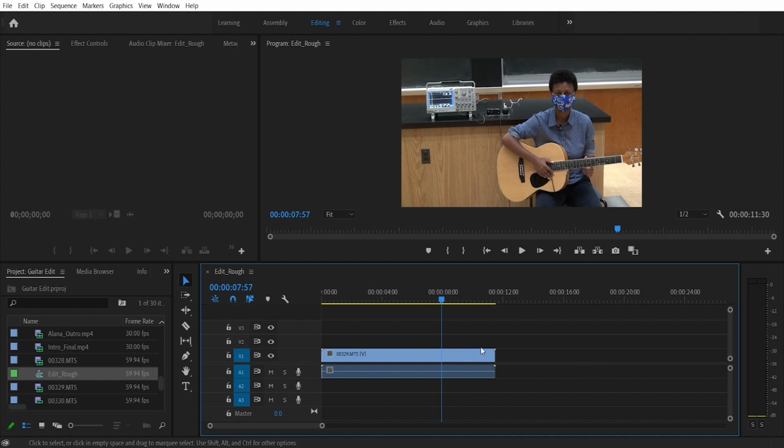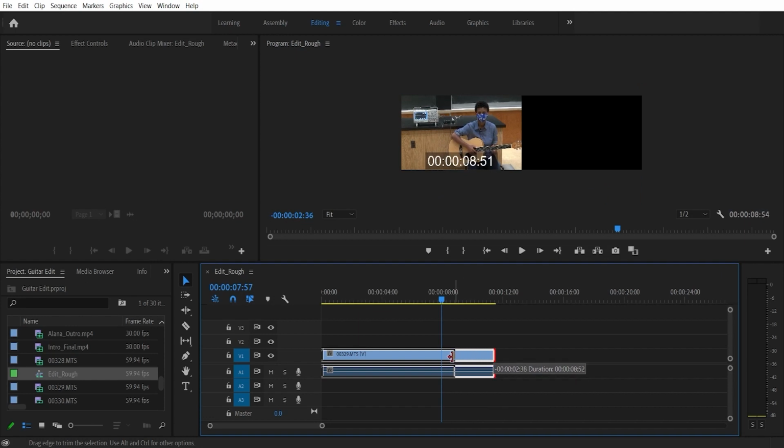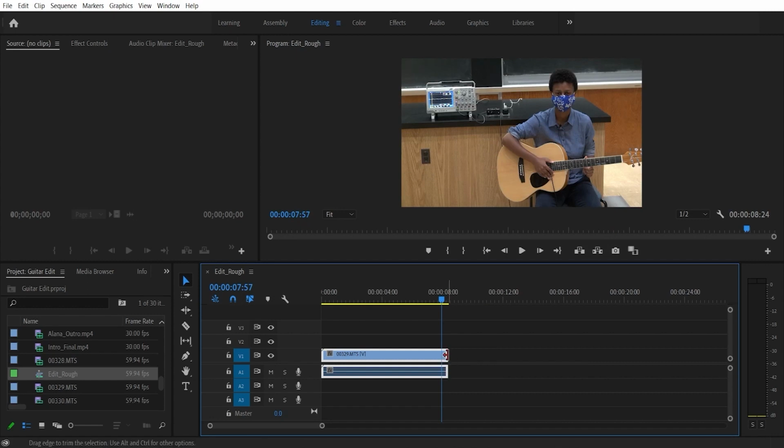Okay, so now that we've added our first clip here, what we're going to do is we're just going to do some basic editing on the clip here. So it doesn't really matter what footage you use at this point. You can take the edge and click and drag, and that'll let you trim that edge of the clip. Say we want it to end there. Another thing you can do the same thing where you drag here. You can use the frame marker as a spot to snap to, and once you get close, it'll automatically snap to it.